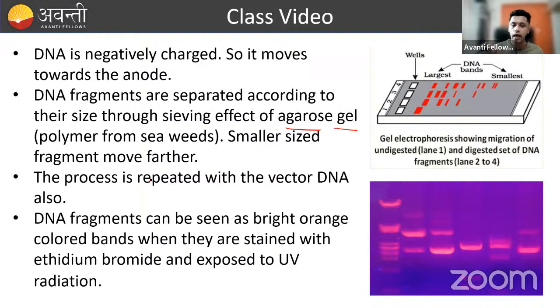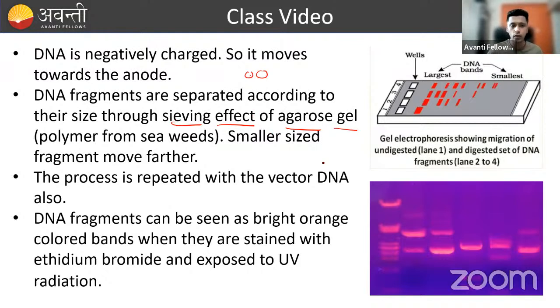Similarly, when we use agar-agar or agarose gel as a medium for electrophoresis, the arrangement of agar molecules, from one agar molecule to another, is very uniform. Since it is very uniform, it will create a very beautiful sieving effect. Understood? The sieving effect means the intermolecular space is very even throughout. So that will make it a very ideal sieve for the process of gel electrophoresis.